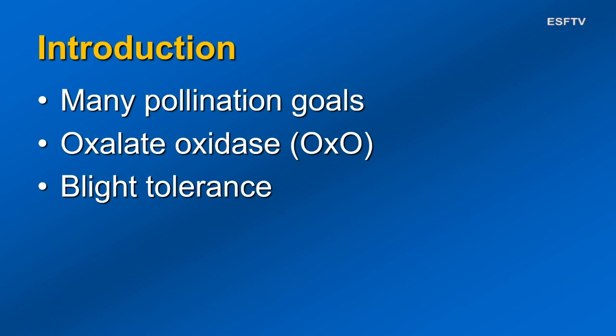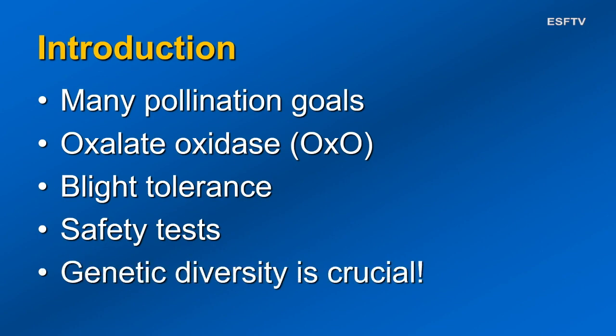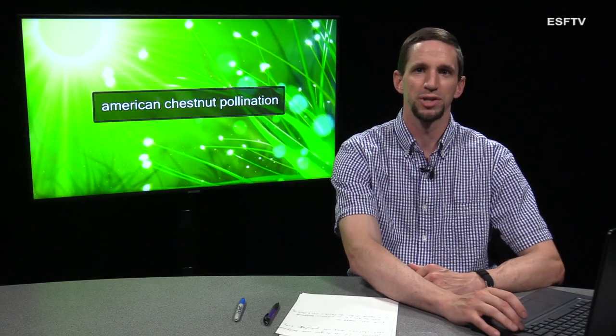It is unique in that it doesn't kill or repel the blight fungus, so we talk about tolerating the fungus instead of resisting it. I'm not going to go into a lot of detail about the transgenic tree, but we have done a variety of safety tests, or what we'd call risk assessments. Those are described elsewhere. But the main point of our pollination efforts is that genetic diversity is absolutely crucial for longer-term restoration efforts.